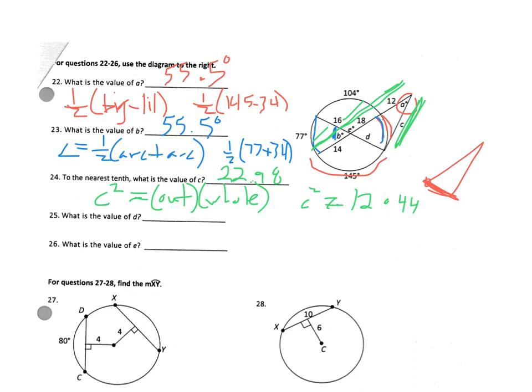D. On D, I'll do it in gold here. You have a chord and a chord anytime they intersect on the inside of the circle. Back page theorem, maybe not far back page, but it's the one where they intersect on the inside, and segment times segment has to equal segment times segment. So 14 times 18 has to equal 16 times D. Easy algebra there, 15.75.